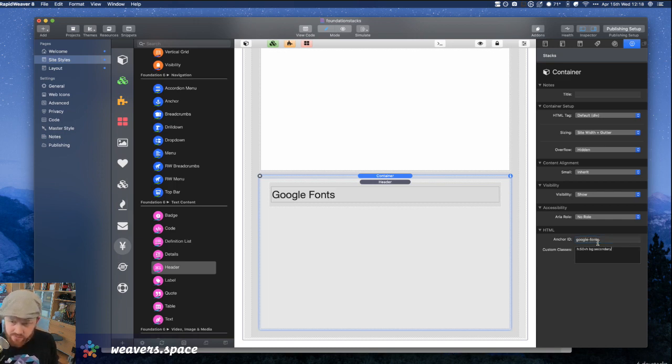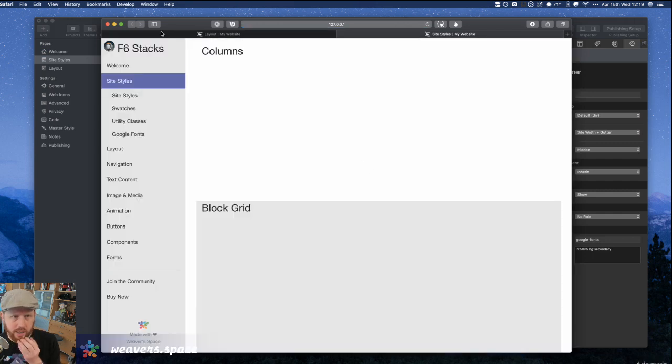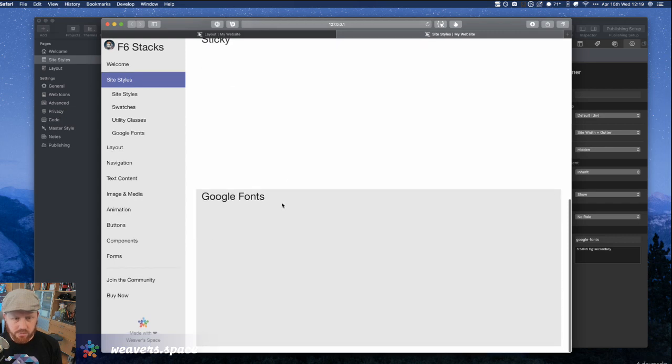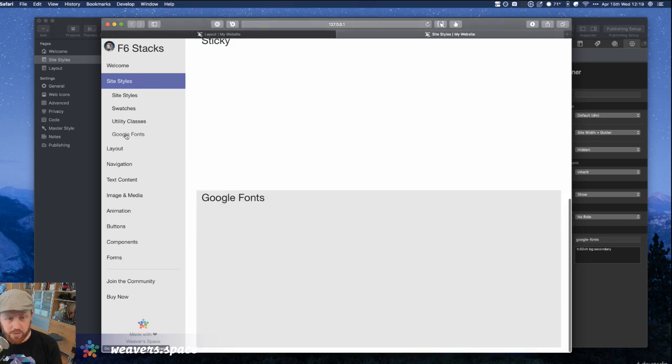Oh, we wanted to test if dashes worked in anchors. This will be a really easy fix or test right now. So let's just test that Google Fonts one really quick. So, okay, now we're on site styles, and look, it displayed it. Here's my various columns. Okay, if I click on Google Fonts, because that's the one I did hook up, it works. Sweet. So you can use dashes in columns. Cool. I like it.